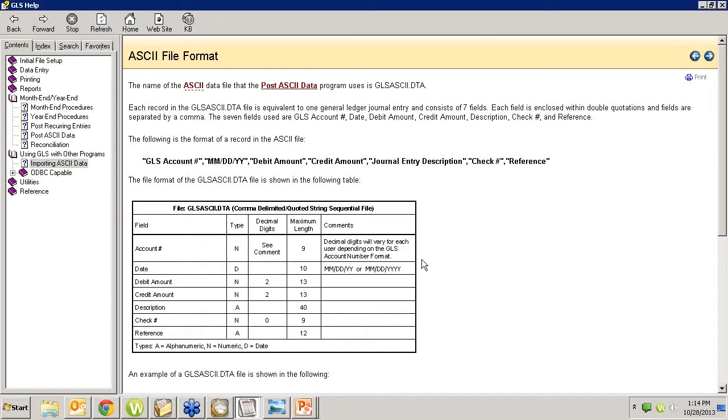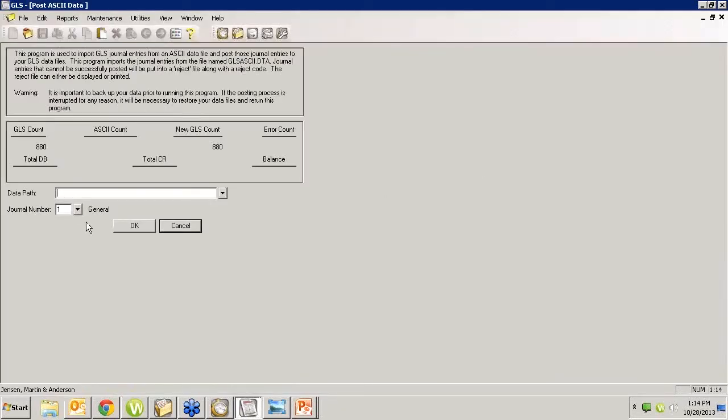So bottom line, we can train, if you will, and I'm doing the quote thing in the air, you can't see me, but I am, we can train your payroll processor to produce this file for you so that you can then simply run this routine where you point to the file, probably journal number 1 is probably the one you want, hit OK, and have it pull in without you having to make those manual entries.